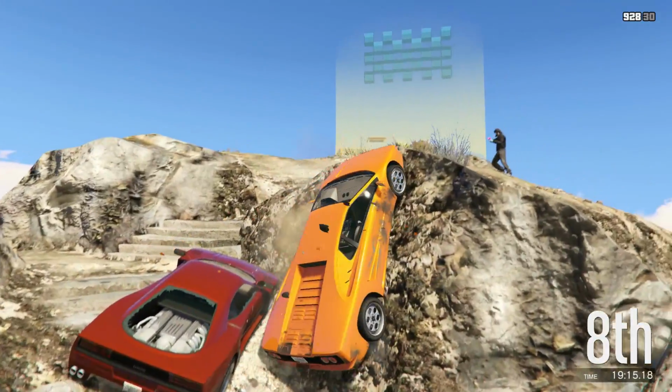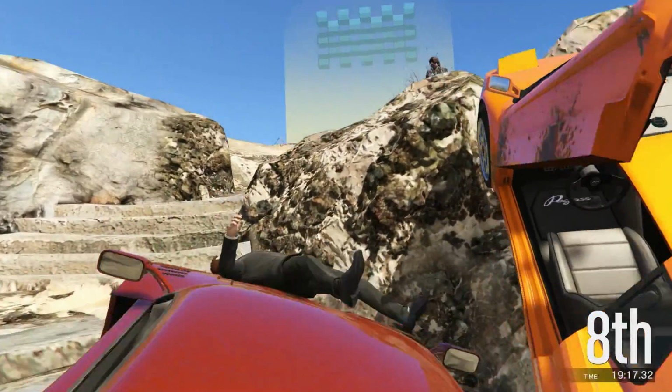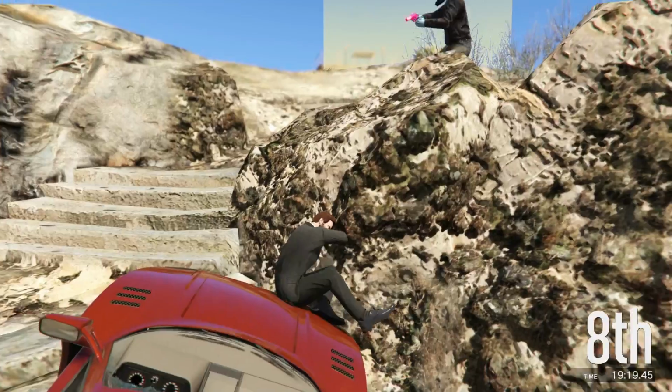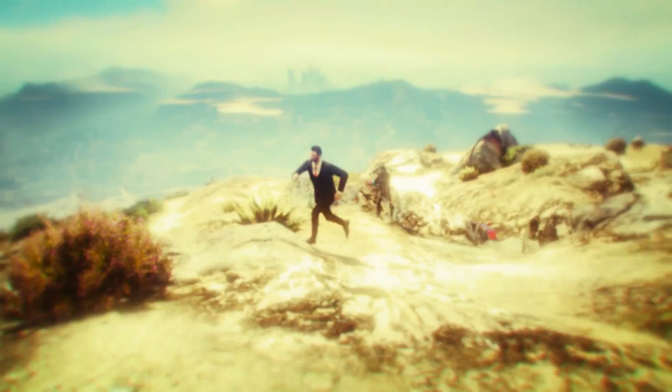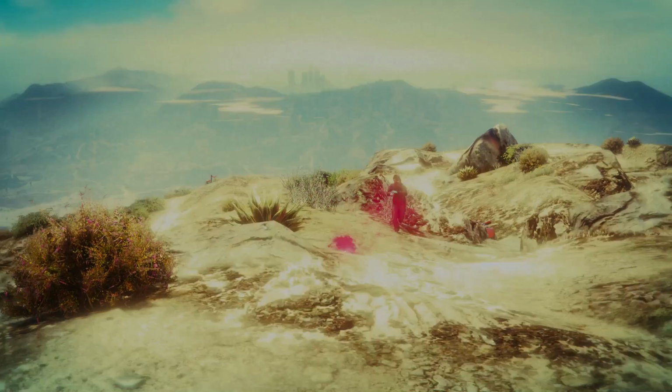Yeah, there is a... right, we're just going to abandon the orange car there. Oh, we've dived out. The finish line was at the top of Mount Chiliad. I should have done this sooner rather than cruising around. We're going to be 8th. It's going to be 8th place. Reece is going to set me, or try to set my character on fire. It's no good. It's not done well enough there.